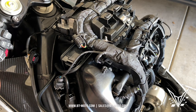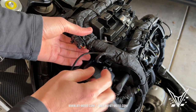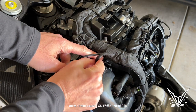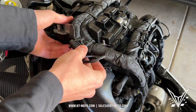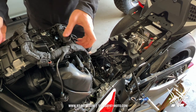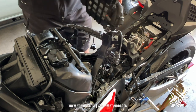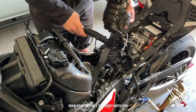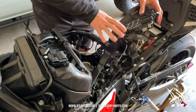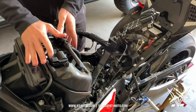Once you get the zip tie off, there is a connector under here. Once you pull the ECU up a little bit, it's hanging the entire harness up. It's a simple push from the top down and it pulls right out — that's for the servo motor. With that wire out, you should be able to move this entire wiring harness carefully out of the way. You don't have to disconnect the ECU at all; you can leave this entire harness intact and now have full access to the air box.